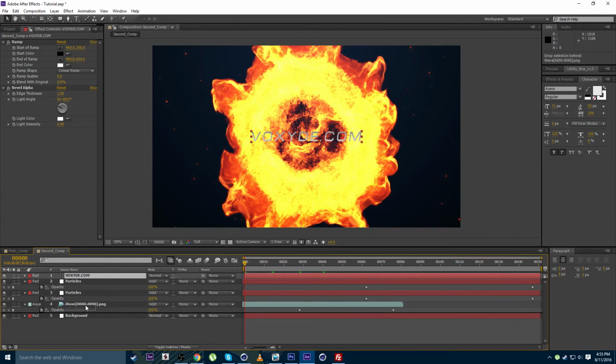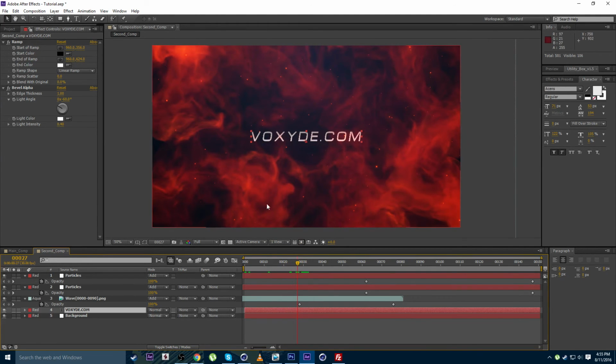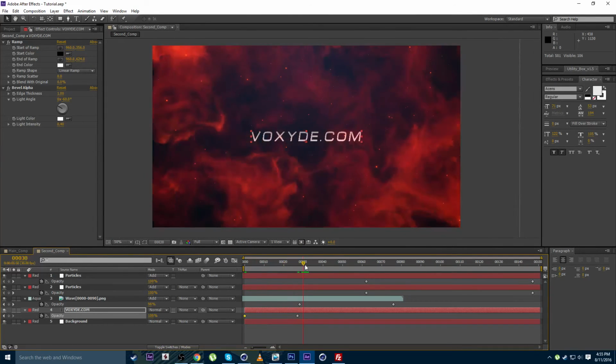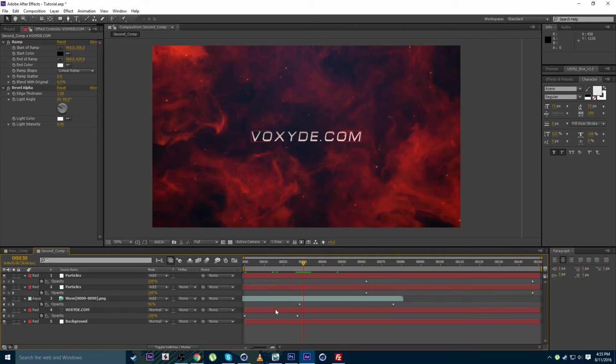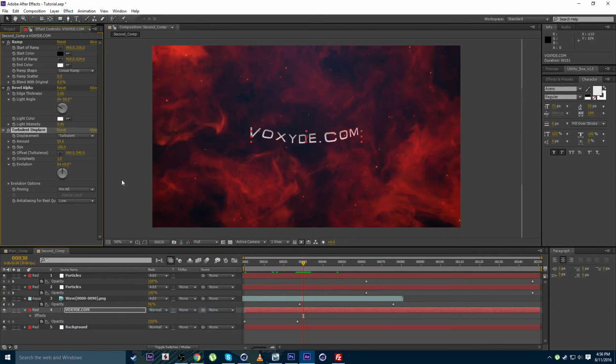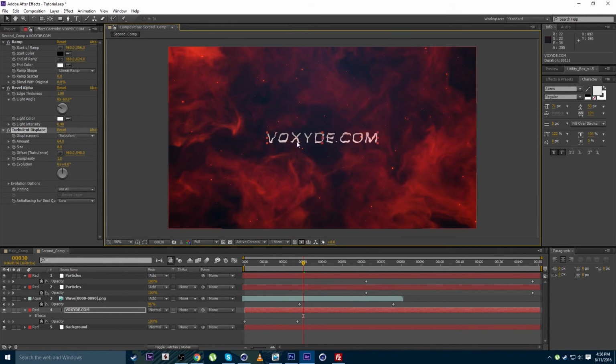Let's place it below our wave, and I will fade this in as the wave fades out. So I will press T for opacity, set another keyframe here, go towards the end, and set a keyframe for 0. So now the text just fades in. And I also want to add a distort turbulent displace effect to this. I will leave the amount at 50 and set the size to maybe around 8. So you can see it's creating this interesting distortion that will match our flames motion.